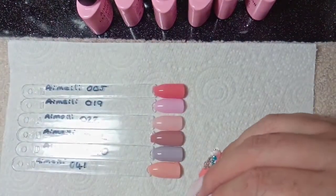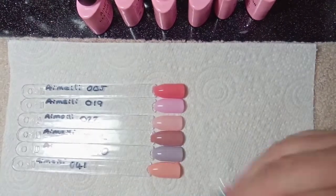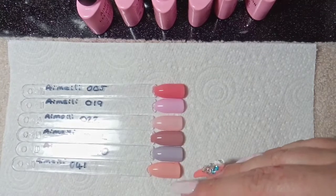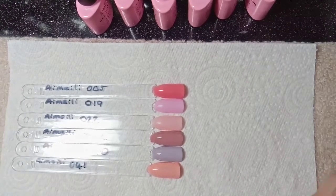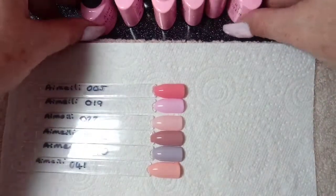These are all colours that you could wear all year through, and these are the transitioning colours that you would get going from your summer neon and bright colours and stuff like that, transitioning into your fall, or autumn as the UK calls it. And it's a small transition.